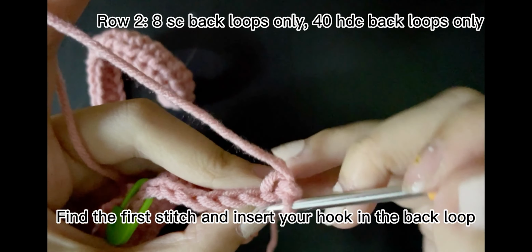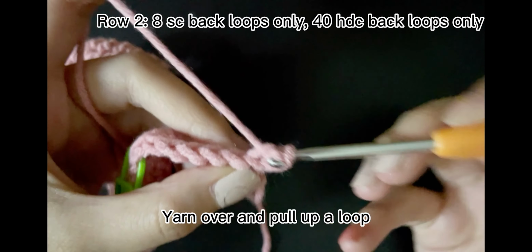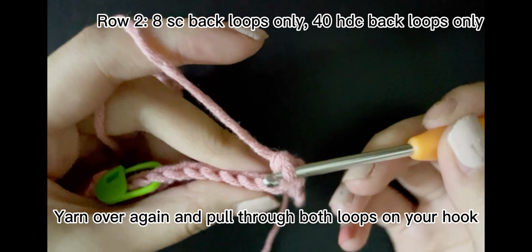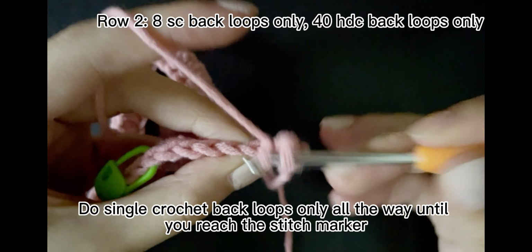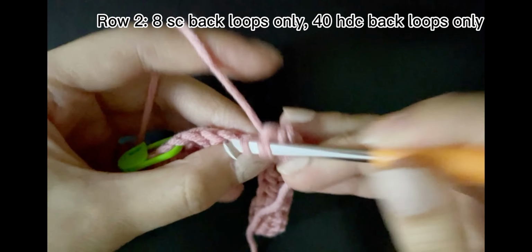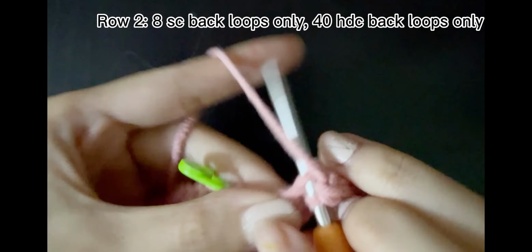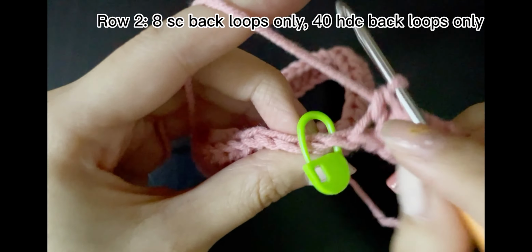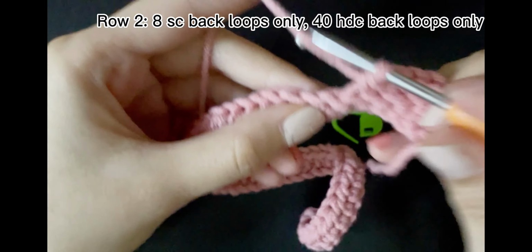Find the first stitch and insert your hook into the back loop. Yarn over and pull out a loop. Yarn over again and pull through both loops on your hook. Do single crochet back loops only all the way until you reach the stitch marker. Remove the stitch marker and do the last single crochet back loop only.